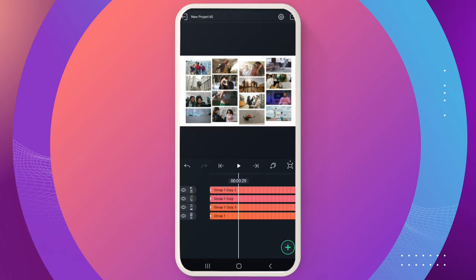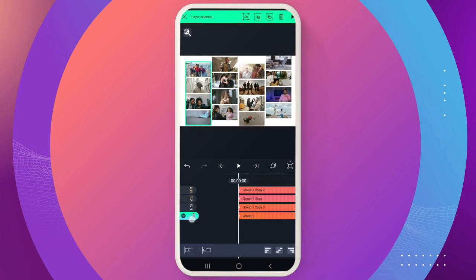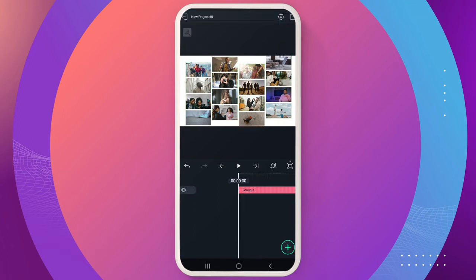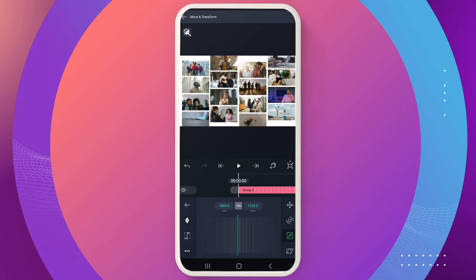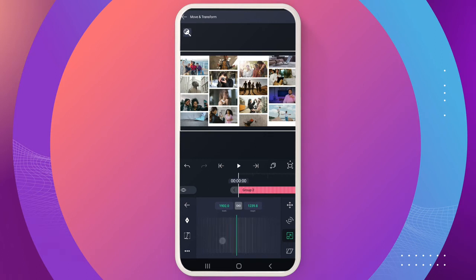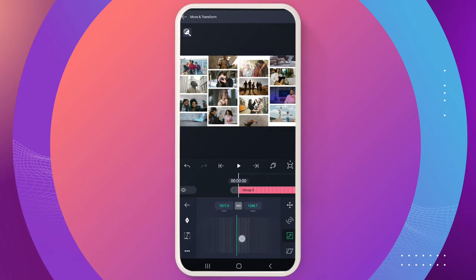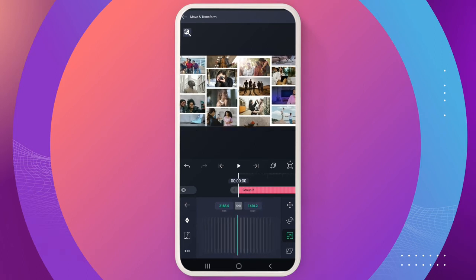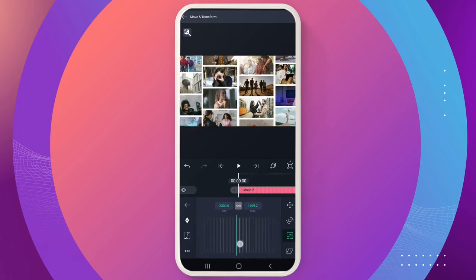Okay, so the next thing you want to do now is group them all like that, and then you are going to scale it up so that those whites on the left and by the top and bottom are not actually shown. So you just scale it up real good like that. The reason why we are scaling it up again is because when we apply the 3D effect, it will be able to accommodate it. You'll understand what I'm saying in a bit.